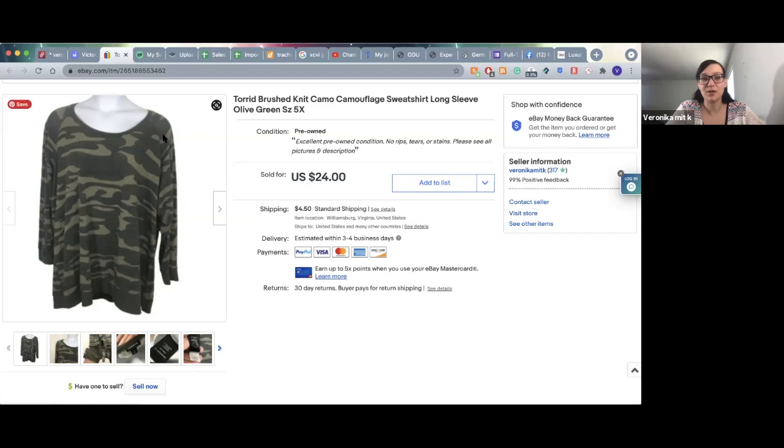That's it for my sales on Poshmark, eBay, and Mercari. I will go over my ThredUp sales in a second here, but I will not be sharing my screen for those. And then we'll also talk about my total numbers for this week. Okay, so for my ThredUp sales, I'm just going to be looking at my computer in my email. It's just easier to do it that way, but I will not be sharing my screen with you.